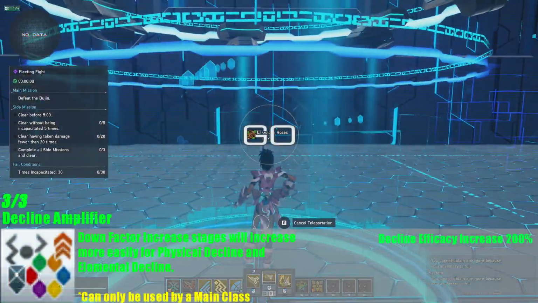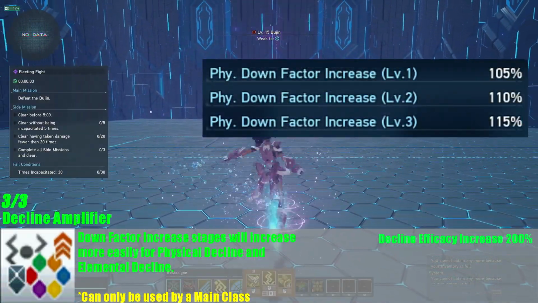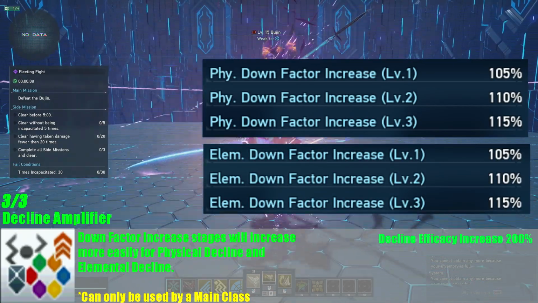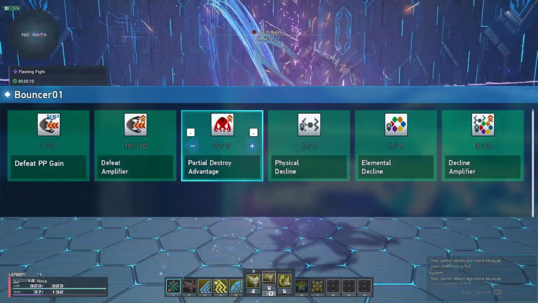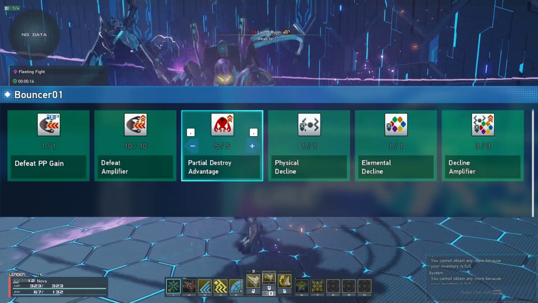Anyways, Decline Amplifier, the 3 stages in the physical decline and elemental decline, this also boosts the chances of downing enemies. Well, yeah. The entire top row of the skill tree is focused on boosting the chances of downing enemies.